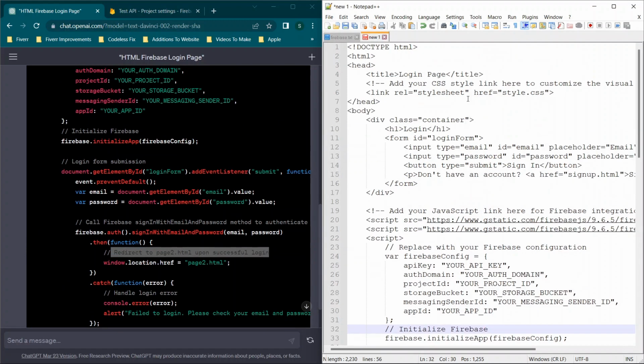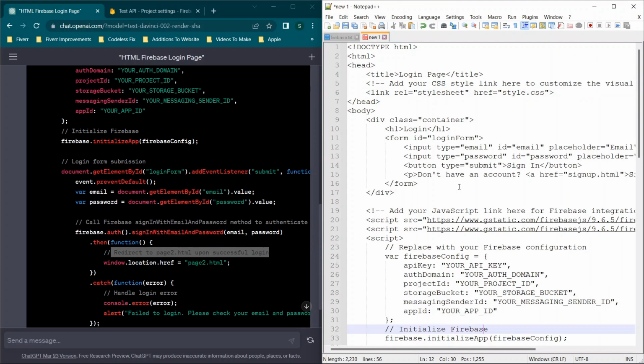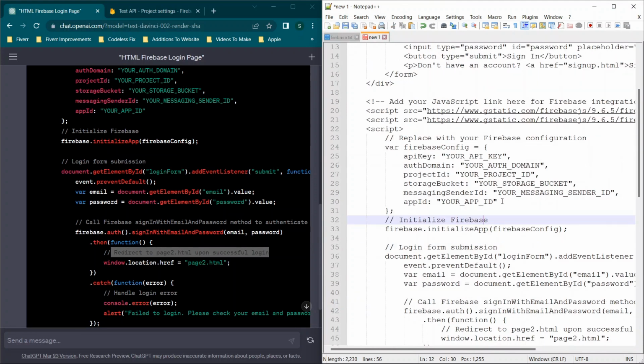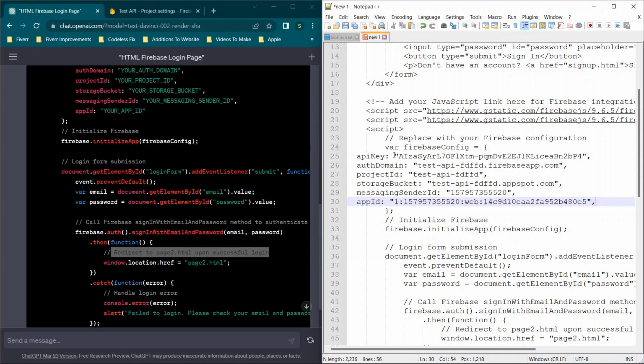So now that we've copied it over here, we are going to copy our Firebase credentials. We'll go to that relevant section. And if ChatGPT makes something that looks a little bit different for you and it says something along the lines of replace with your Firebase configuration, this is basically what you're going to be putting. It doesn't always specify API key, auth domain, etc. So I like to throw in a couple of spaces just so I can see everything formatted.